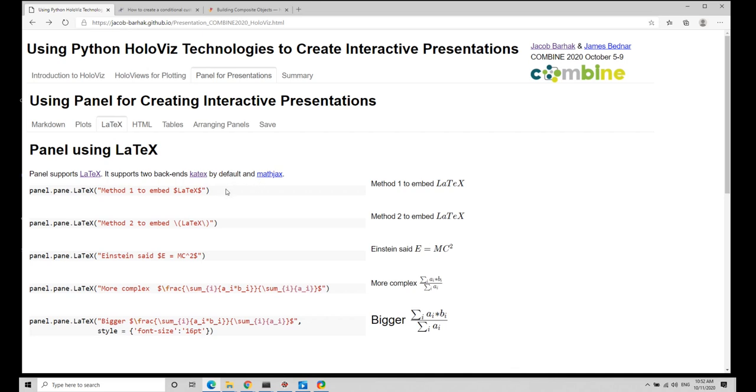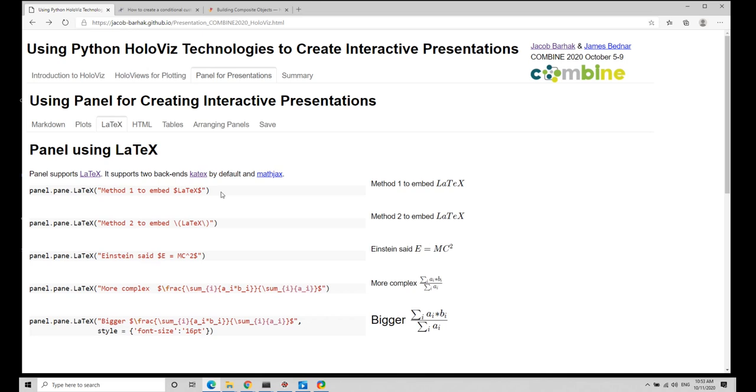So you can do LaTeX, and there's a pane for LaTeX. More than this, they added two types of backends, MathJax and KaTeX. So you can use LaTeX and it will be rendered either by KaTeX, I think KaTeX is the default now, or MathJax, and you can ask for one or the other.